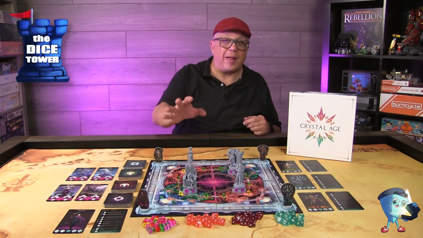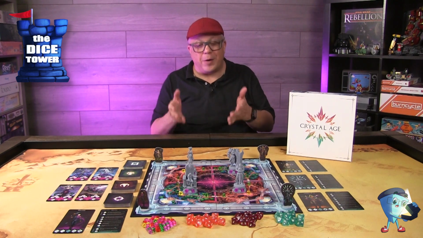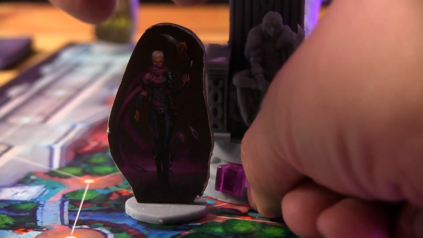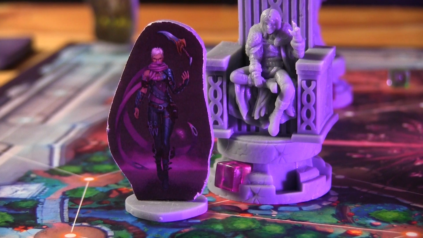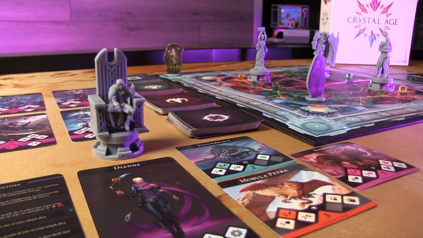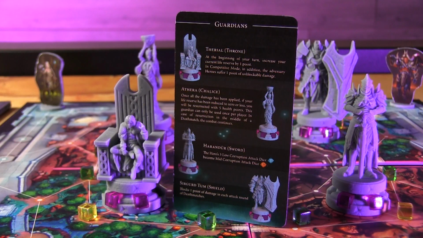Now, these Guardians all have armor of 3, so you have to roll 3 or better in order to do damage to them. But once you do defeat one, then it comes to your play area and you'll get to use that Guardian's special ability. Again, those abilities are all located on the back of your reference card, showing what you can use and help you through the course of the game.